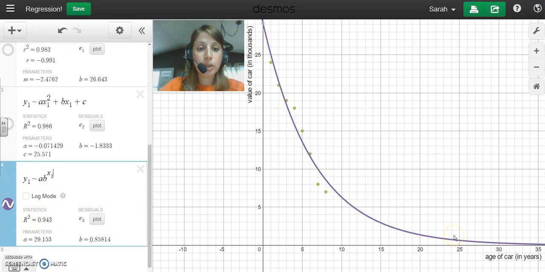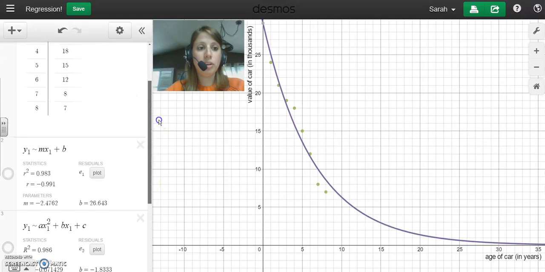So again, my students might wonder, does this make the most sense? Well, here the value of the car is never going to hit 0, but will get less and less as time goes on. So this might make more sense than the others, but it might not be perfect. This leads to some very rich conversations about which regression model best fits our data, and we have learned how to use the regression feature on Desmos.